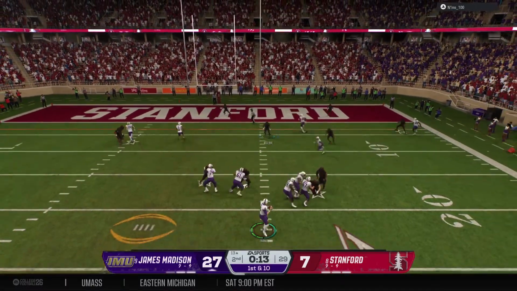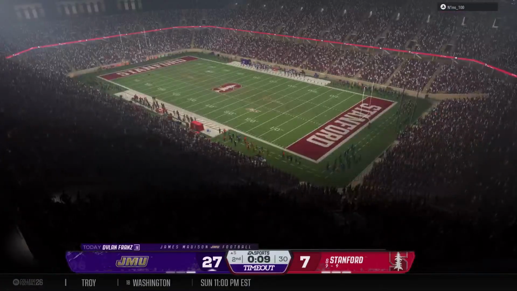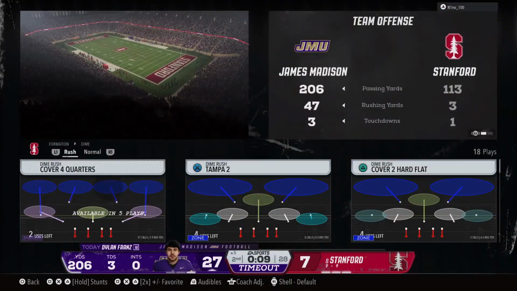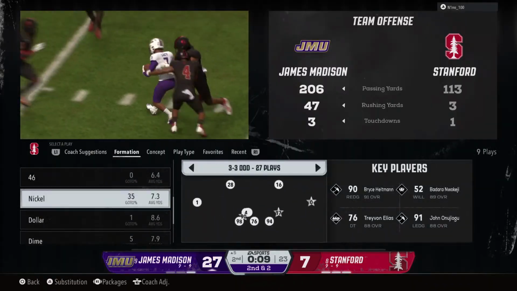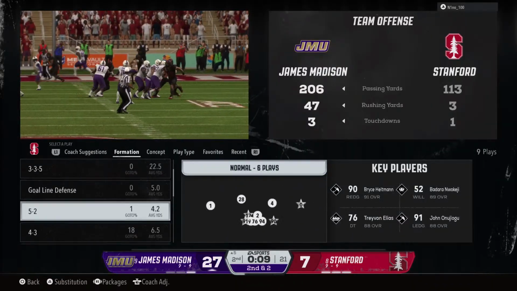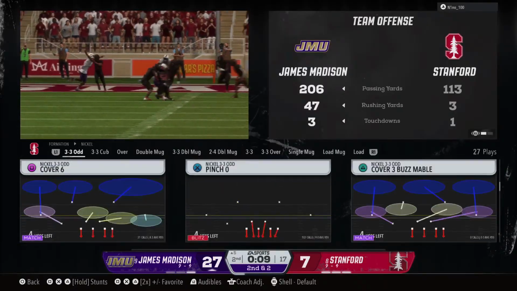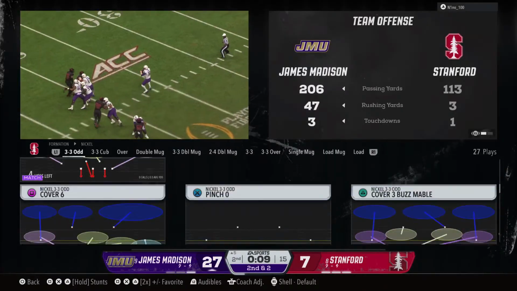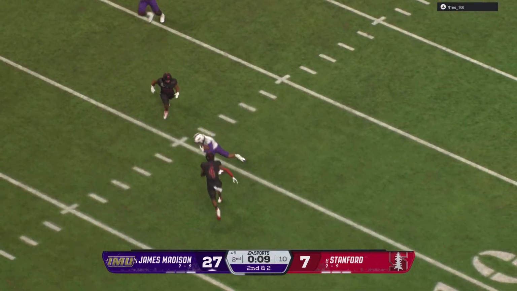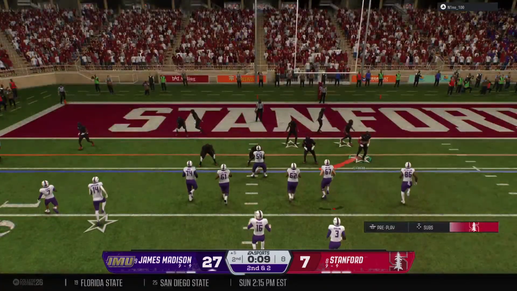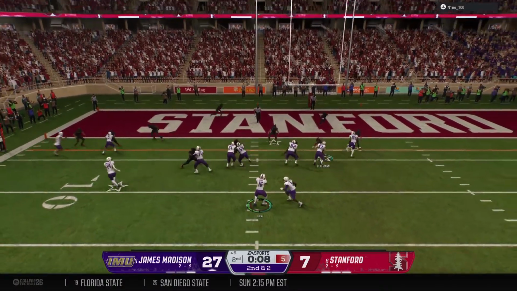Here comes a throw from the red zone. Makes the grab. Can he get there? So a timeout is called. Just a few seconds left here in the first half. The offense comes back out there. Not much time left. Perhaps just time for a couple plays before the half.